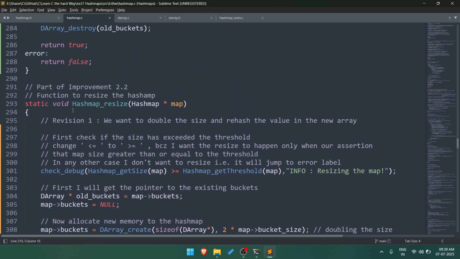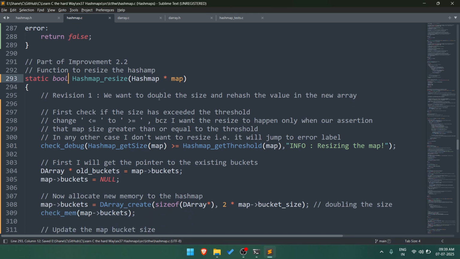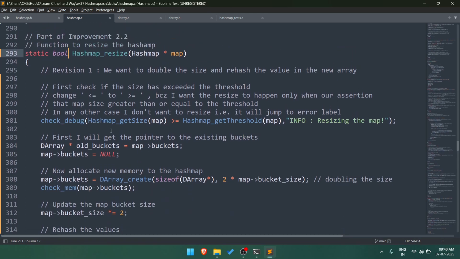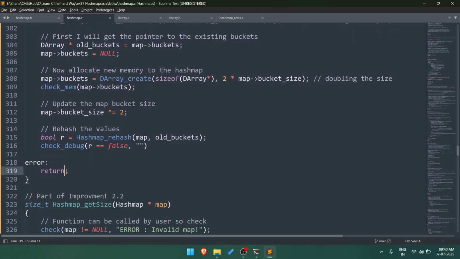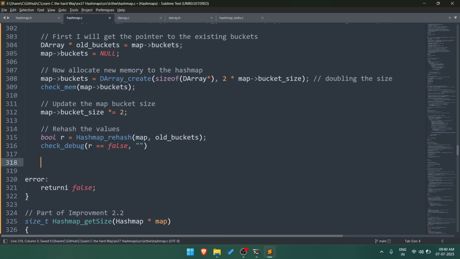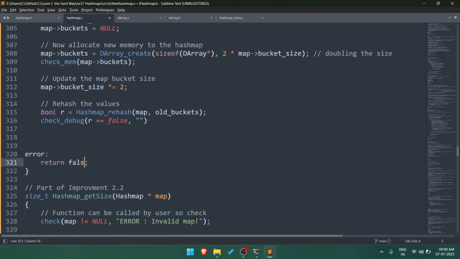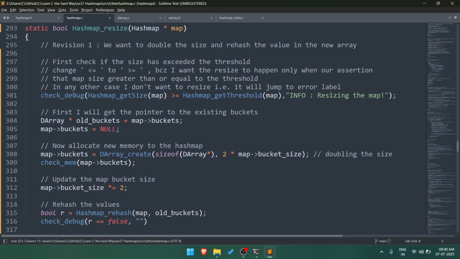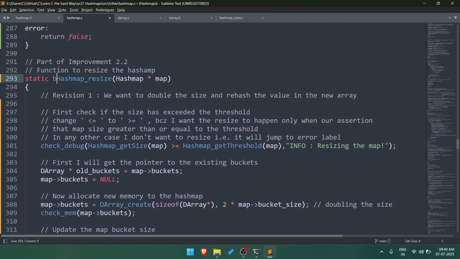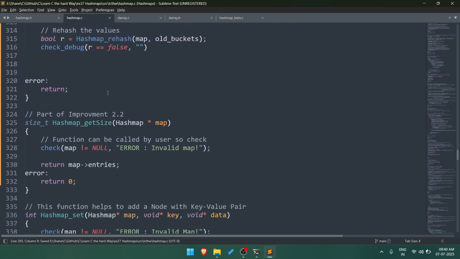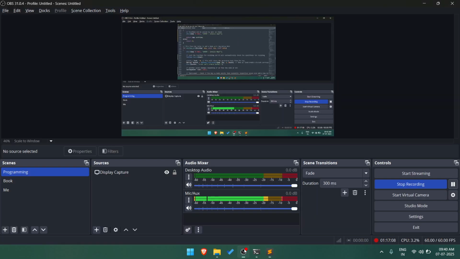Then I should also, and this should be a bool. Hashmap rehash, check num, and I return true, return false at the end. Hashmap rehash, but you know, yeah, I think I will continue later.